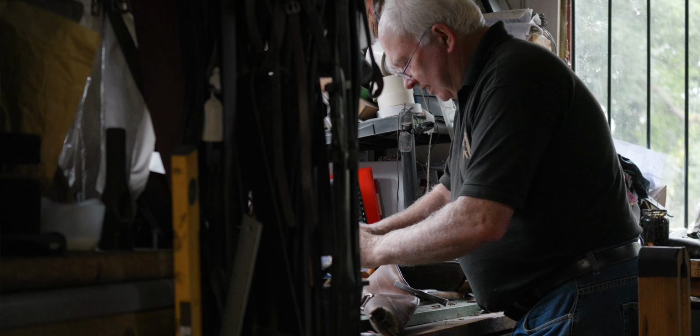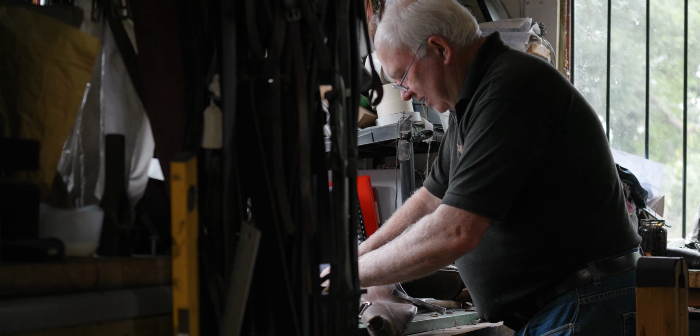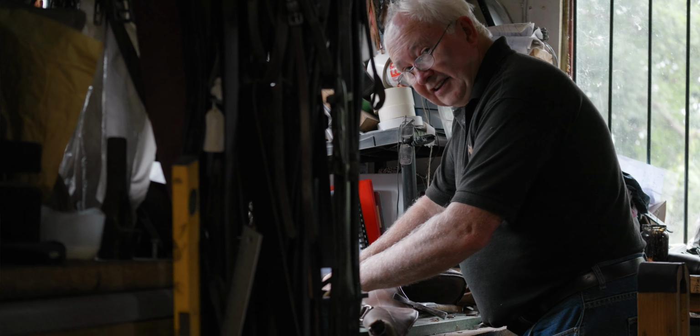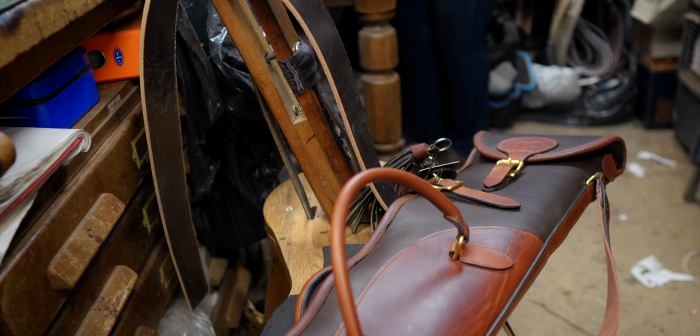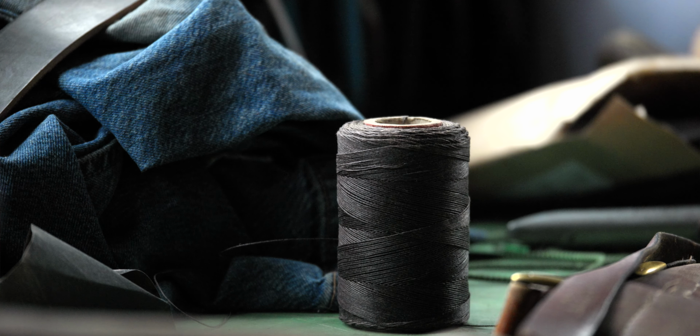How do people buy your stuff? They can come onto our website. It is stocked through Bearhouse Saddlery. They can also go to social media and have a look. Peter, this is an absolutely beautiful thing, this gunslip. Yeah, that's a custom-made gunslip for you.